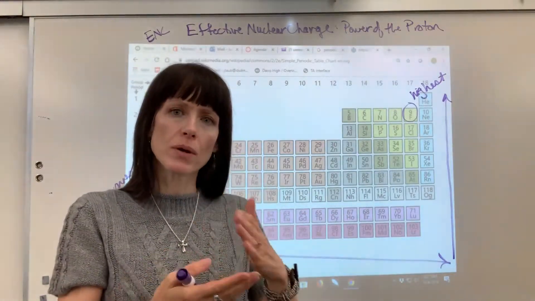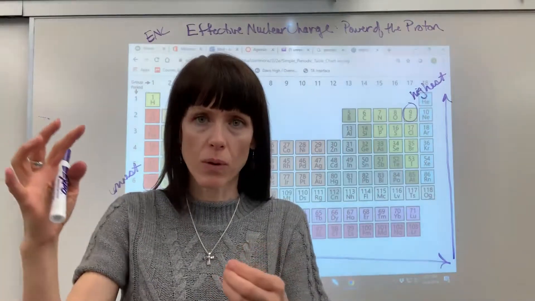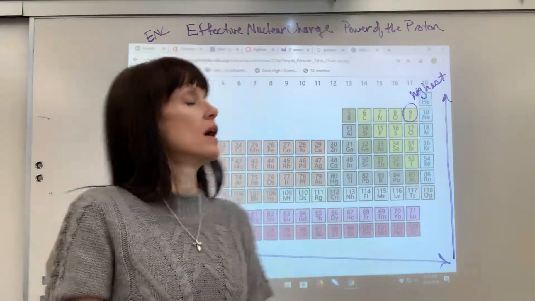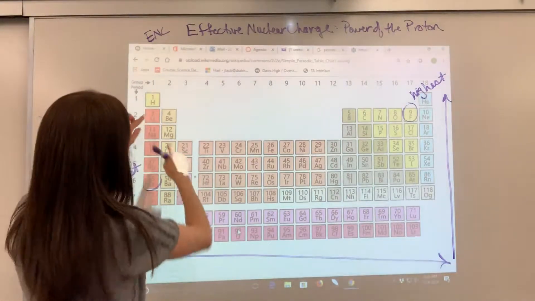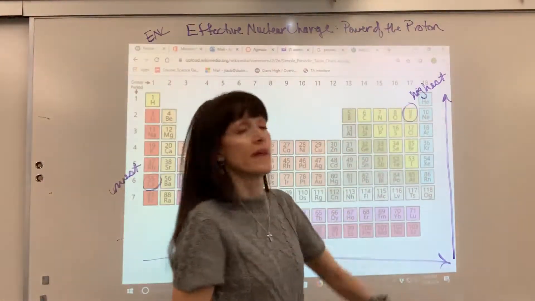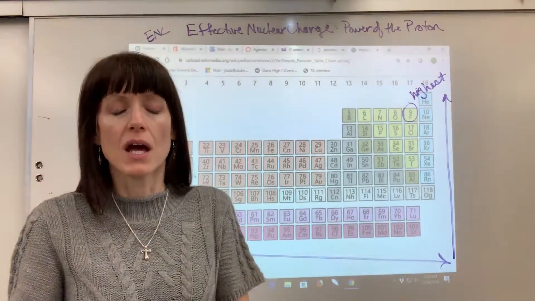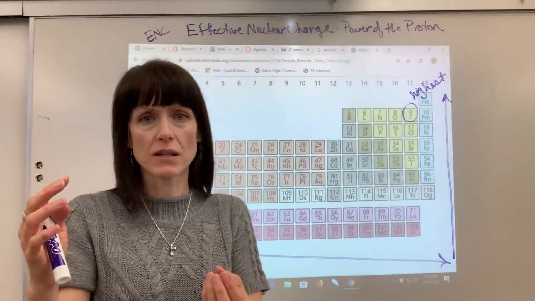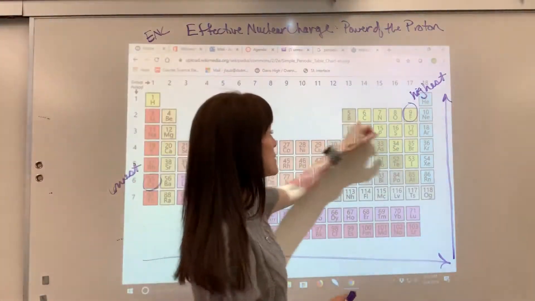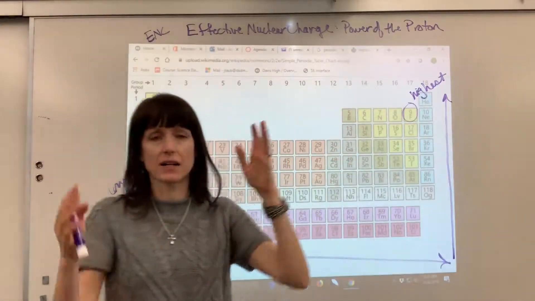The more protons you add as you go across the period, the greater their attraction — their pull — the greater the attraction between the electron and the proton. A great application of this is atomic radius. As I go across the period, I'm adding a proton every time. You have the core electrons which are just the 1s². As we look at the valence shell at the second energy level, not only are we adding an electron, but we're adding a proton. Those protons have a greater ability to attract the electrons to the nucleus, and the result is the atoms get smaller.